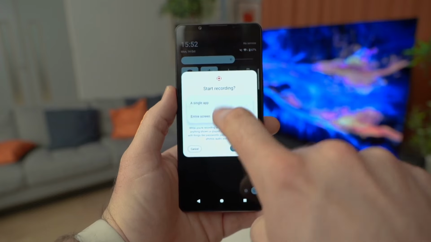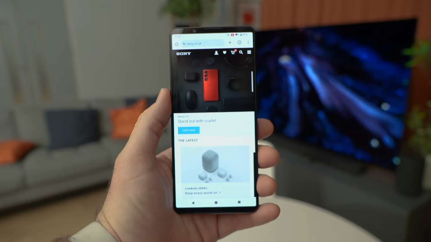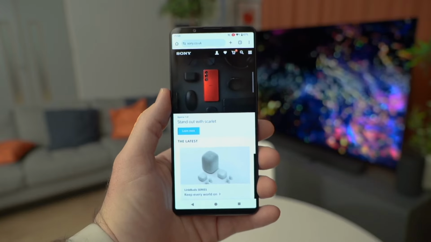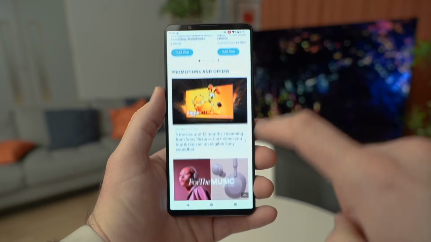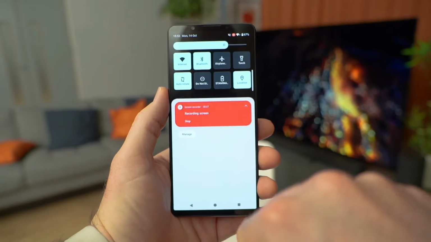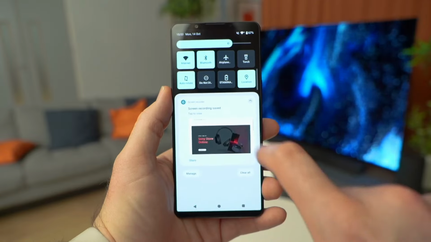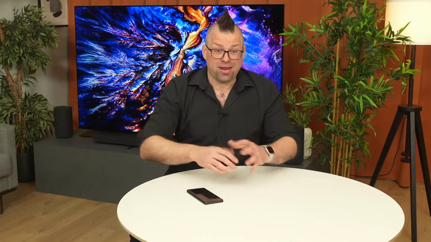And if you choose a single app in this pull-down menu, when you tap start recording, it will prompt you to open the app that you want to record. You'll get a little countdown timer and a vibration to let you know that you're recording, and once you've recorded your piece and you exit the app, you'll still need to stop the recording manually, but now you have a recording of exactly what you need without having to trim the beginning or the end. And also, there's no need to worry about whether you've recorded anything other than that app by accident.